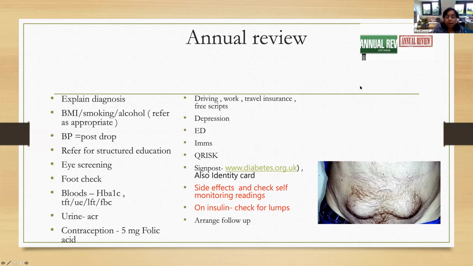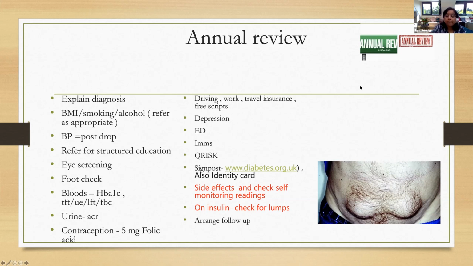Now, what happens is if they have got lumps and they're injecting into these lumps, insulin sits there for longer, and it's not being absorbed, or it's being absorbed in a delayed fashion. So the sugars will be basically all over the place. So they need to rotate. They need to stop injecting here, and this will take at least 6-9 months to recover. And they start injecting on other sites like arms and legs.